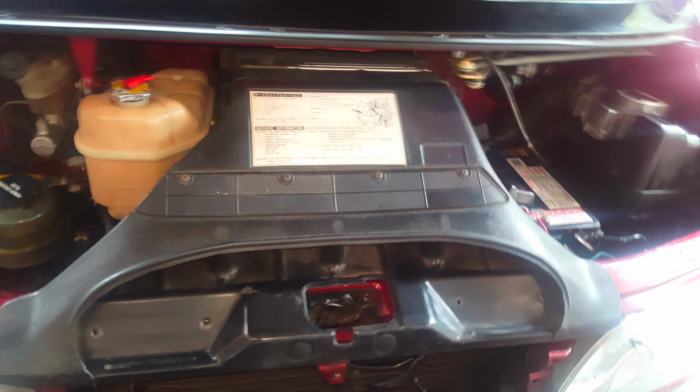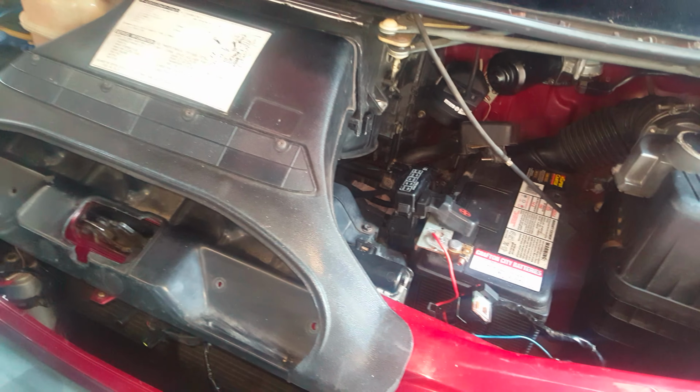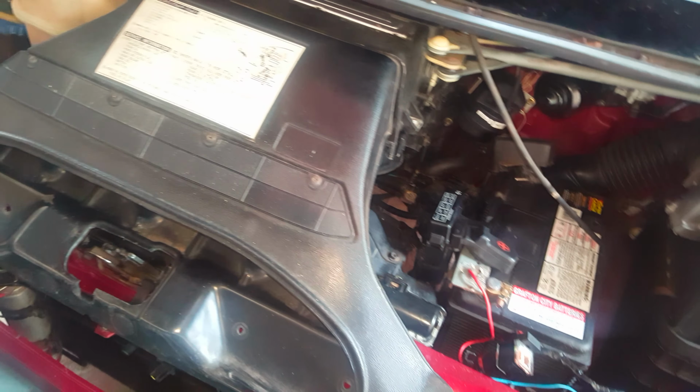Okay, I just want to do a quick video for a YouTube member who calls himself Dancing Wolf. He just wants to know about removing the radiator. I've only just finished putting all mine back together, but I'll give you a rundown of what's involved.